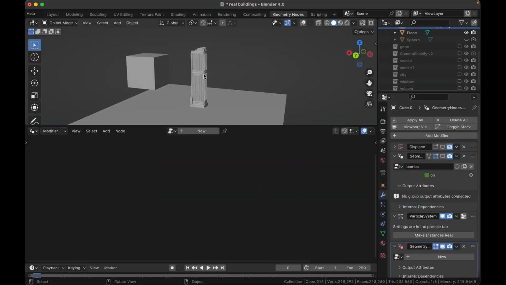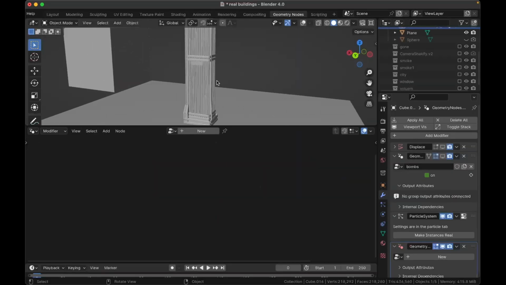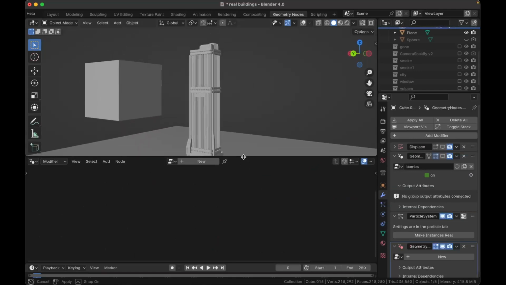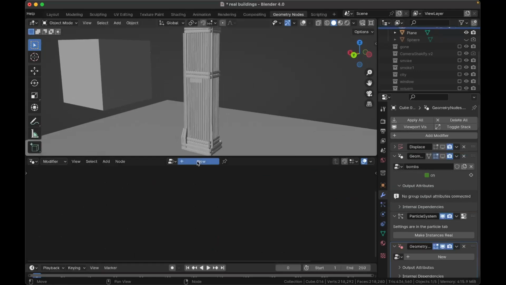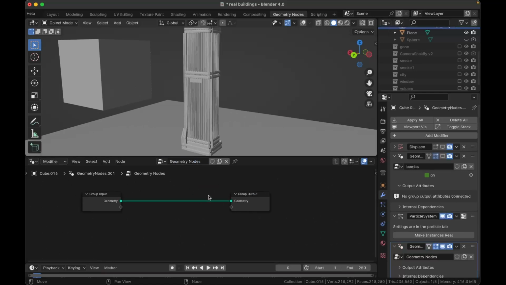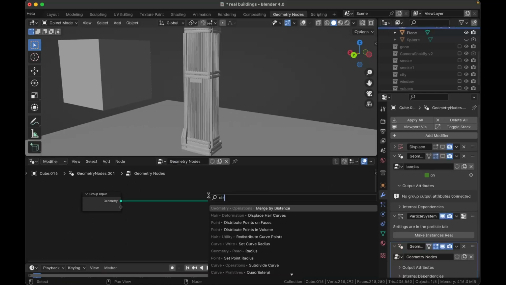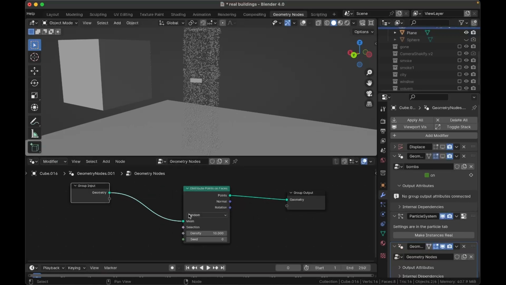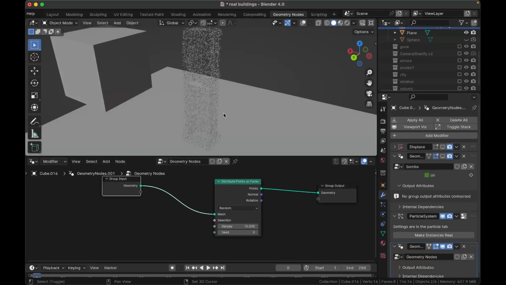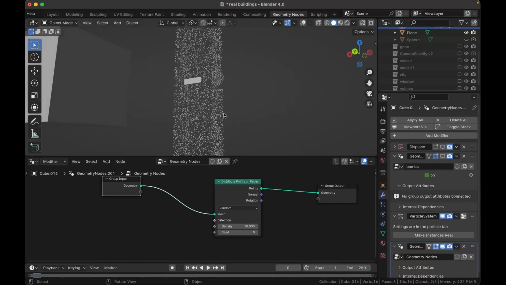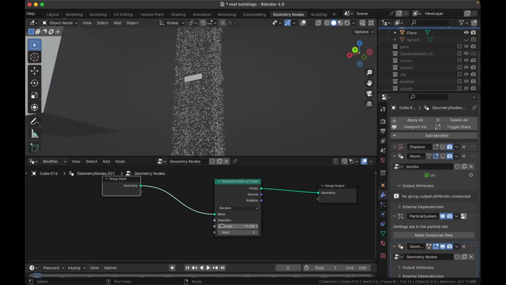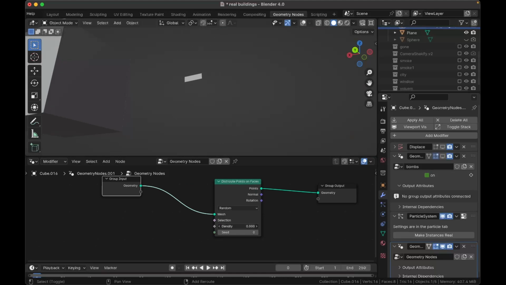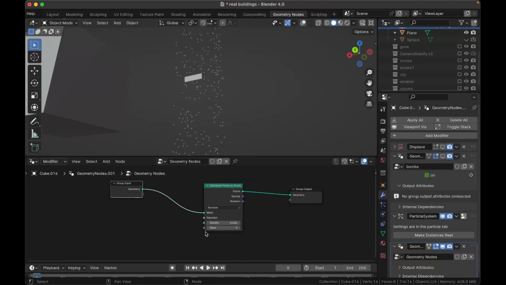Now let's make the little bombs that fire all over the building to blow it up. So we'll just do that with geometry nodes. Make a new node setup. Add a distribute points node. And now we'll control this density to control where the explosions are. But we'll just turn it down for now. And then this random seed changes where they are, which is perfect for what we need.